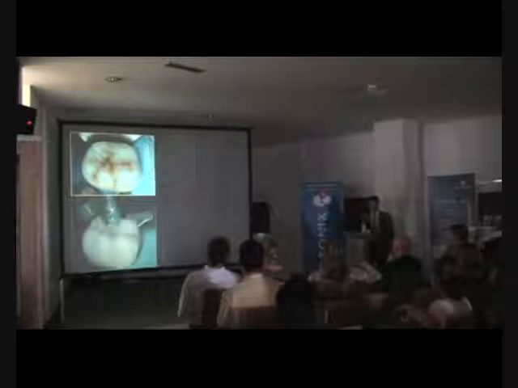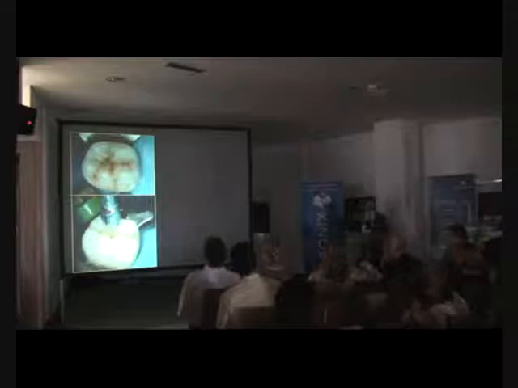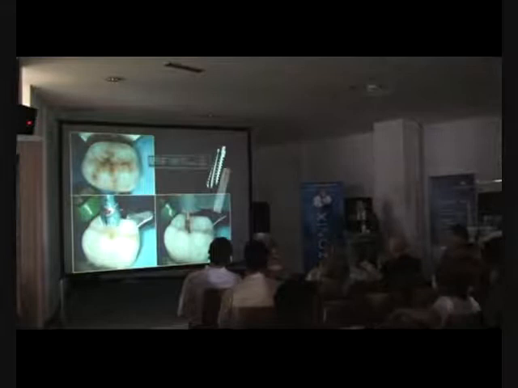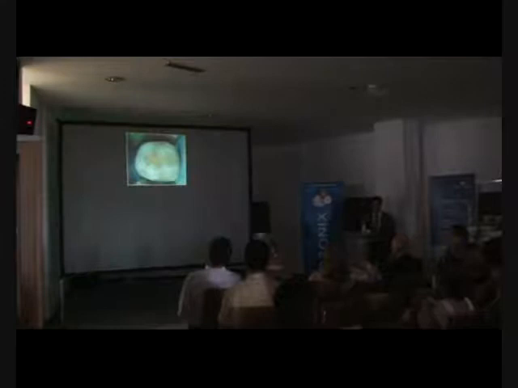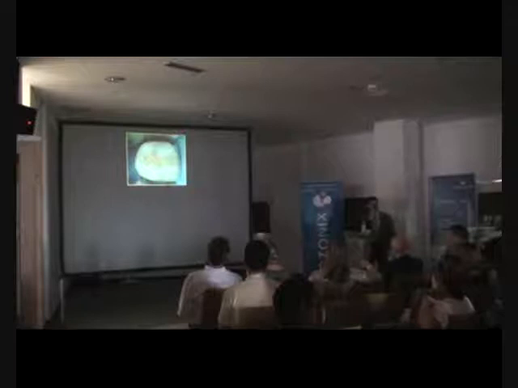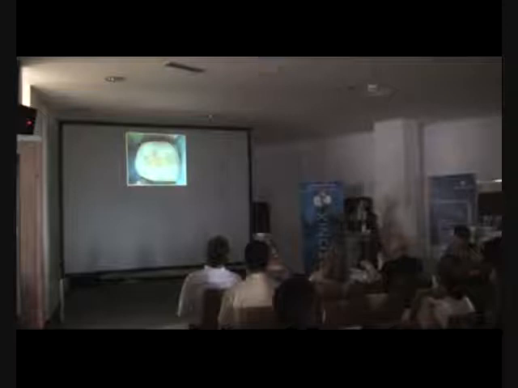Over here, we can use microabrasion to eliminate the decay that's in this tooth, or in this case an SS White diamond bur, an enamel cutting bur. That leaves us with this preparation. At this point, we apply the acid etch and do our restorations. I say just acid etch and composite because I have not done an amalgam in 20 years. I will never do one in my practice again, so I don't need to speak about it.